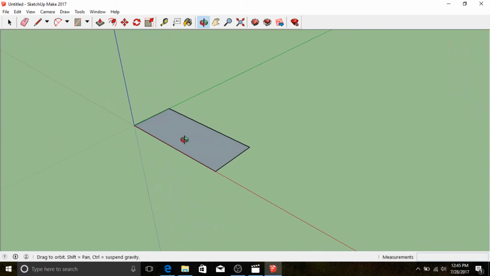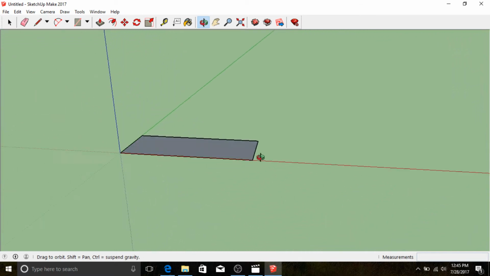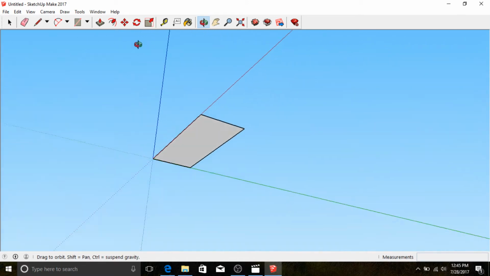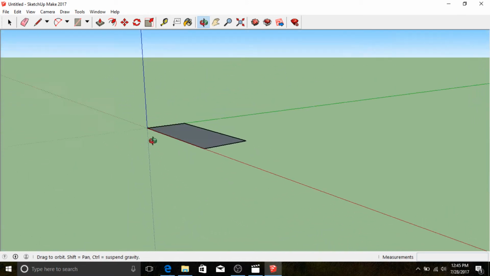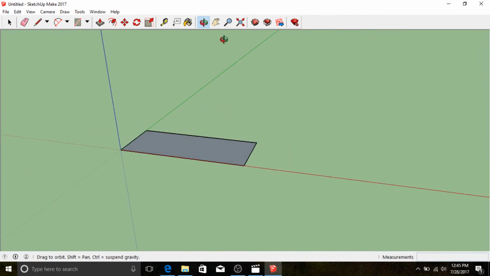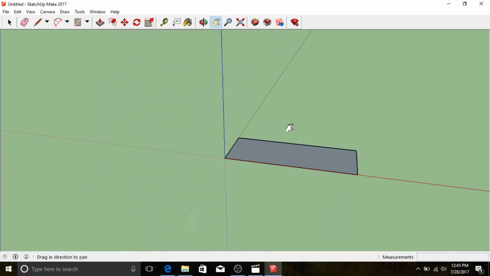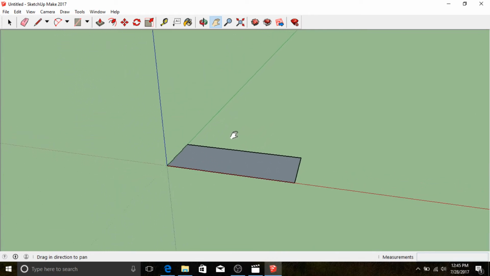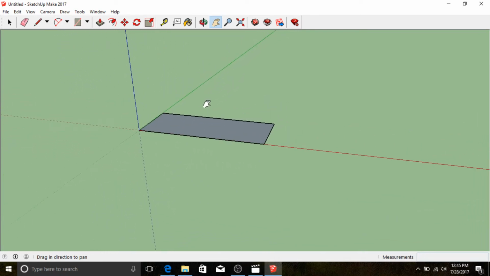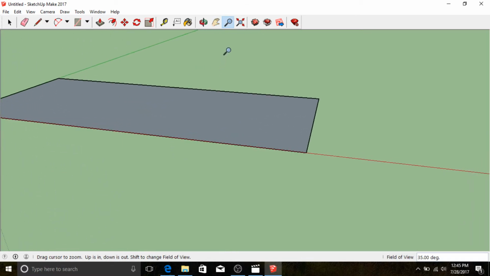Right? So if you notice the rectangle, it's still locked to the origin here, but my viewing angle, or my perspective, can change. That's what orbit does, right? So it leaves it in place and it rotates my view. Pan, which is this hand here, does not rotate, but it grabs my view and it kind of shifts it around. So the angle remains the same. And then zoom, as you might imagine, right, allows us to zoom in and out.